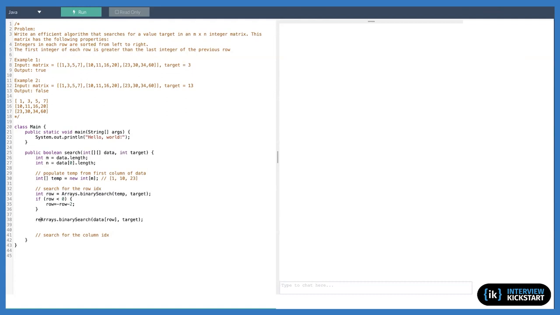If the place returned is less than 0, that means it's not found. Otherwise, we found it.